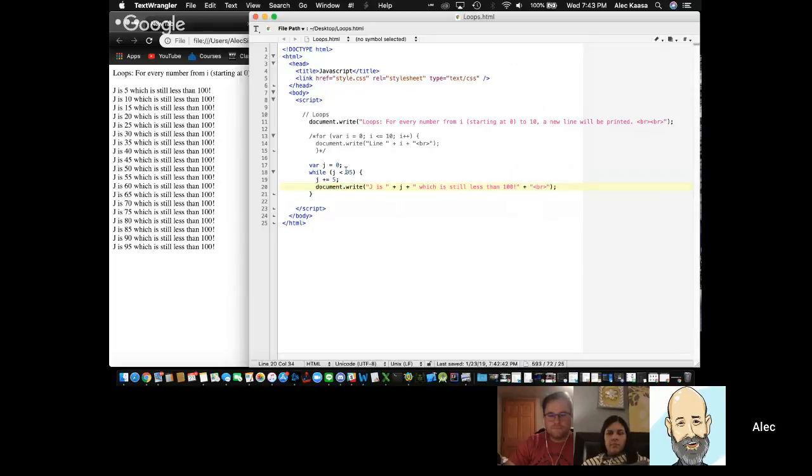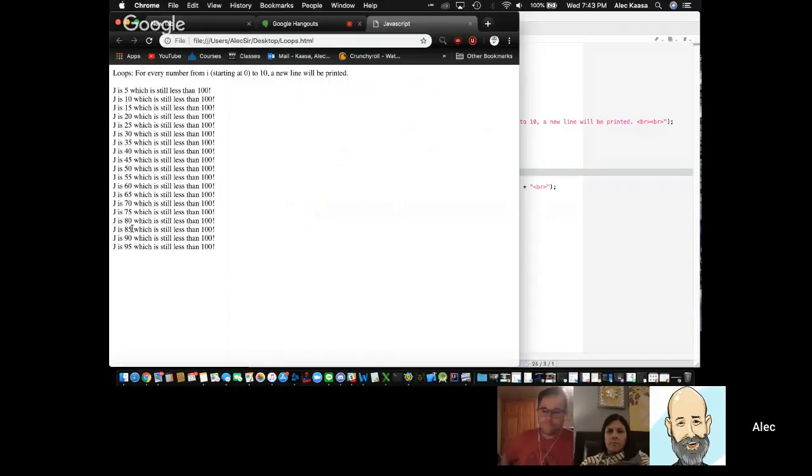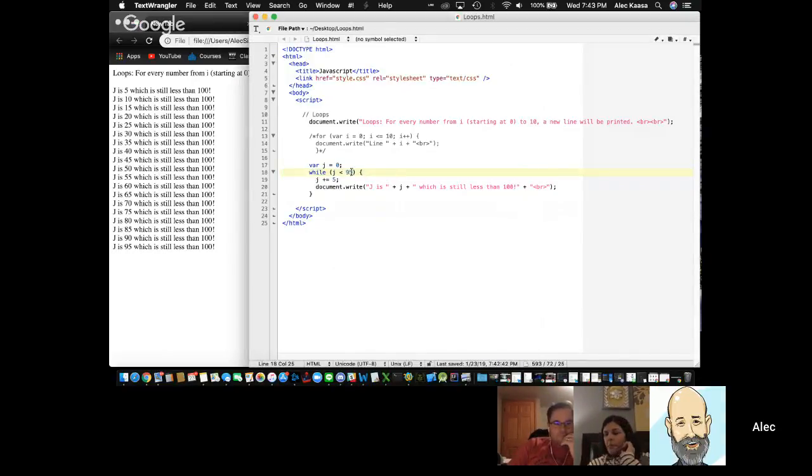And so while it's less than 95, it'll print j is 5, 10, 15, 20, etc., which is still less than 100. And then once it's 100, it's going to stop. But it's not set up with functionality to be less than 100.